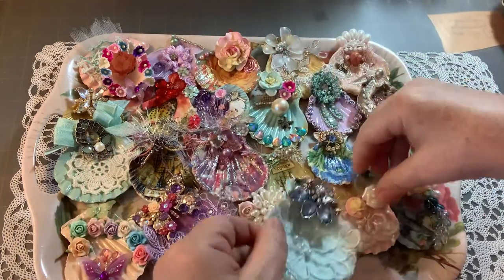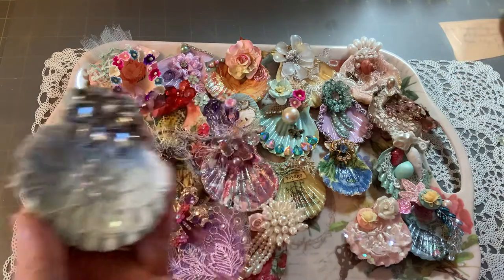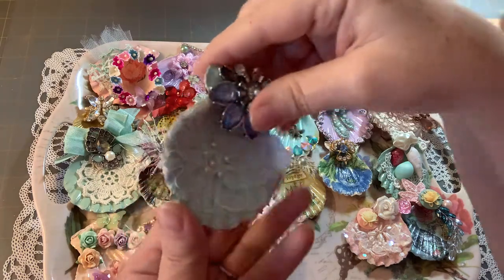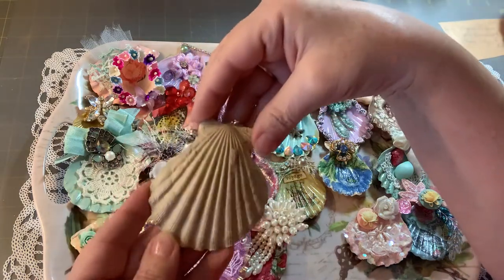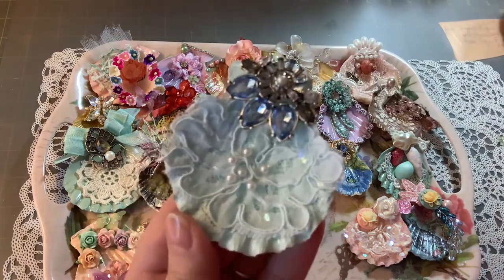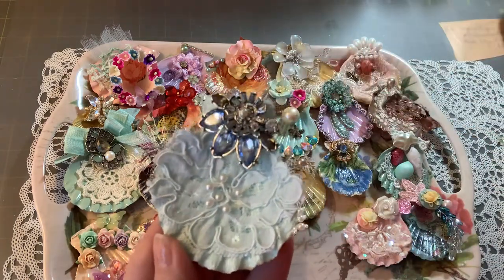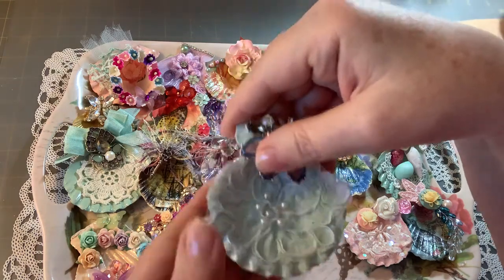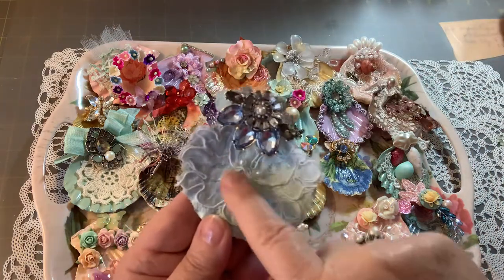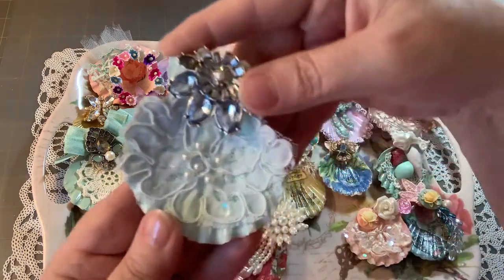They're all so pretty. They almost look like jewels found in a treasure chest or something, and the fact that they're in the shells makes them even prettier. This one I painted a really light beige on the back, a real pretty soft blue inside. And then I put one of Esme's pieces of cut-out lace, and then another piece of bling. For the bling I did use the E6000 because you don't want those to come loose. Little pearls in the bling, and Esme's piece came like this with the pearls, so it was really pretty.